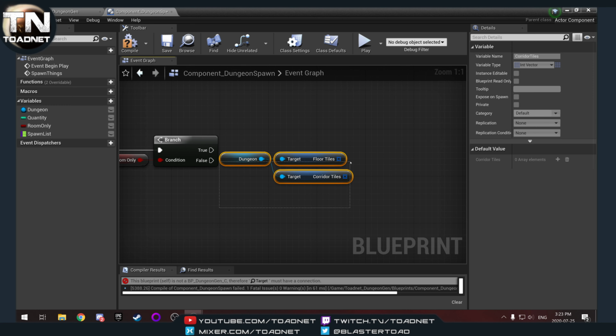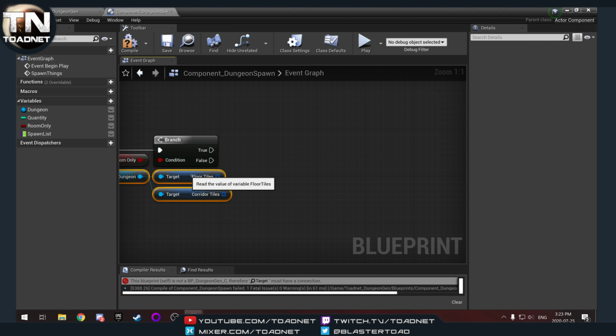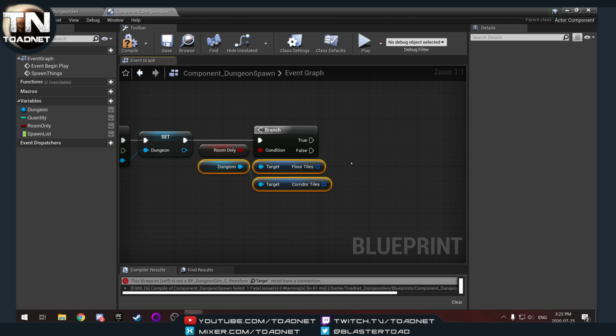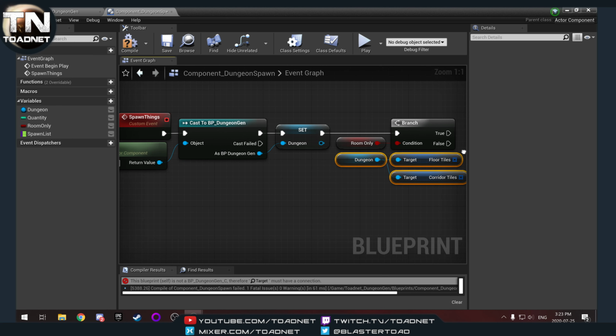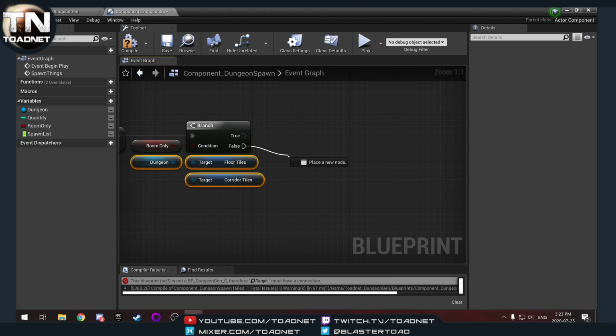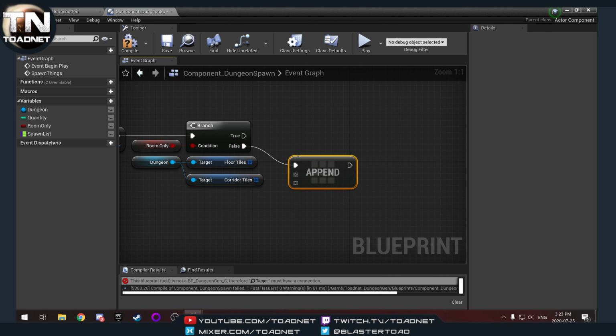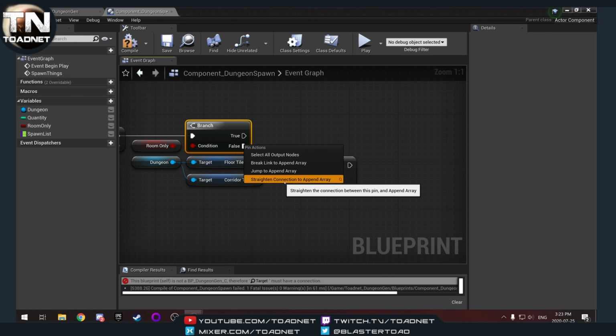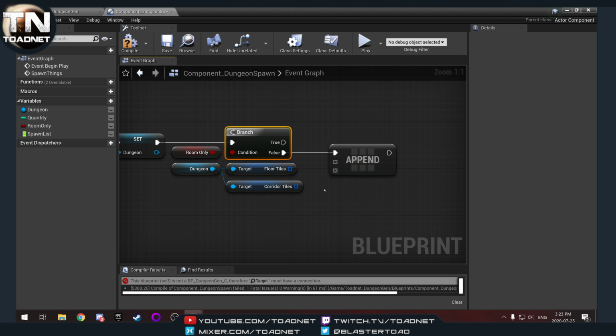So we're bringing these down here, and we are then going to go this way and do an append array. That only works if I do that.